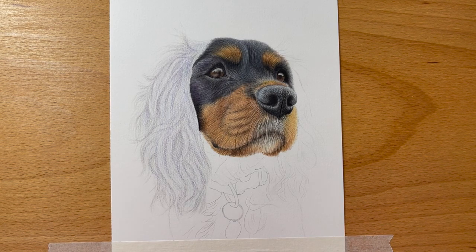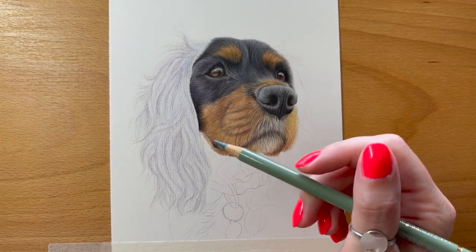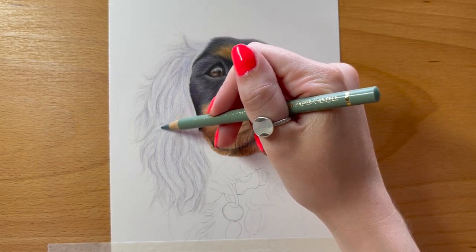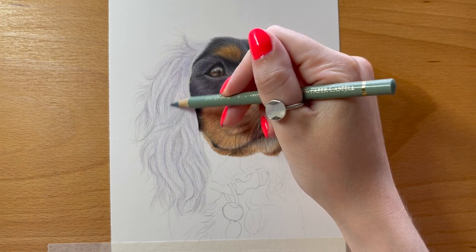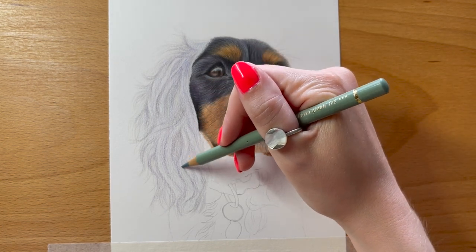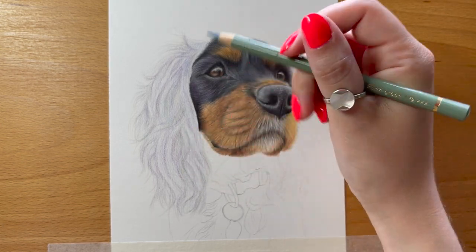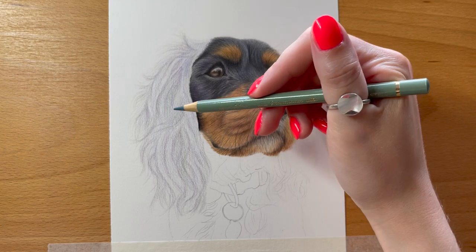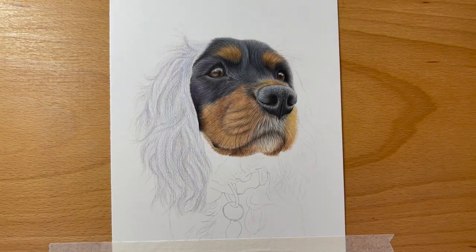I'm going to add a bit of green at this stage, so it's the earth green that I've been using throughout this drawing. There are just some hints of it in some places, you know, that bit that's kind of flying across. I can definitely see some green towards the roots of that, so let's add that there. And a little bit up here, and again, it doesn't really matter if it's not exactly in the right place, as long as you're kind of getting the general gist of what all the colours are. And is that the one I just did up here? I think it is. And probably some more down here. Okay, that is all good.